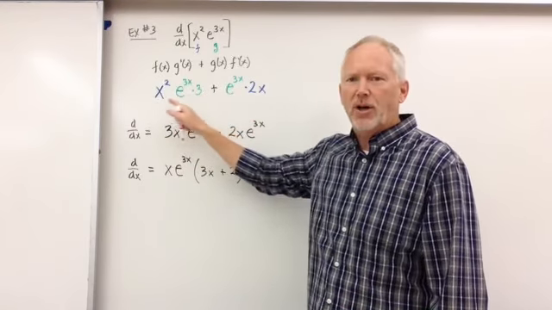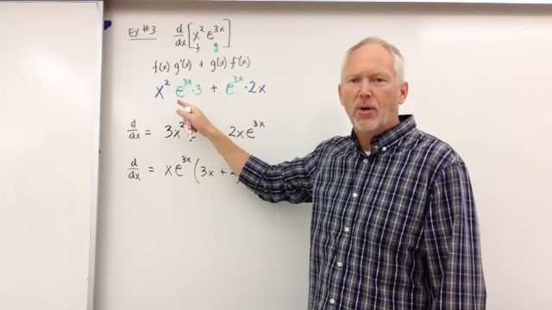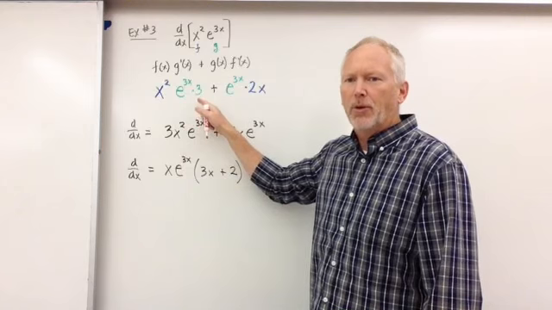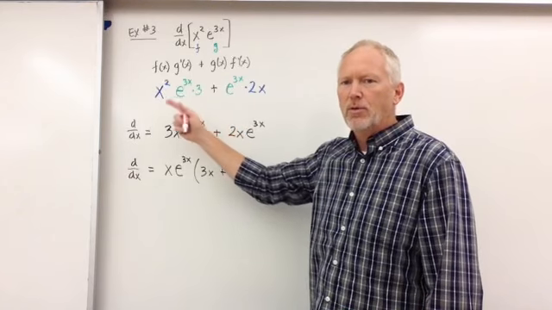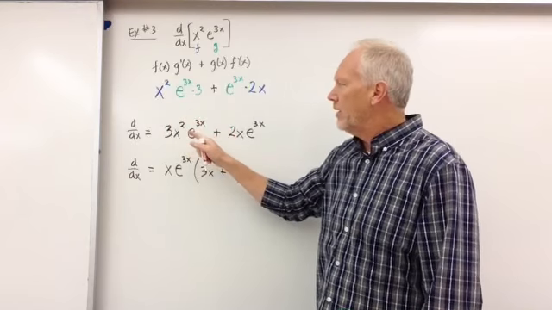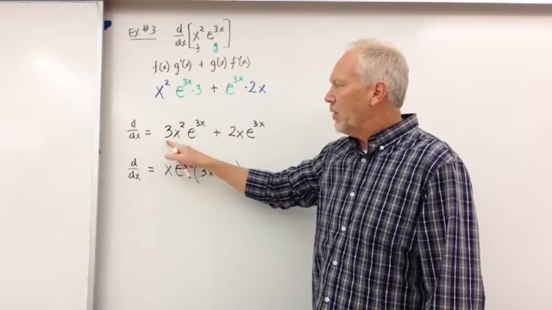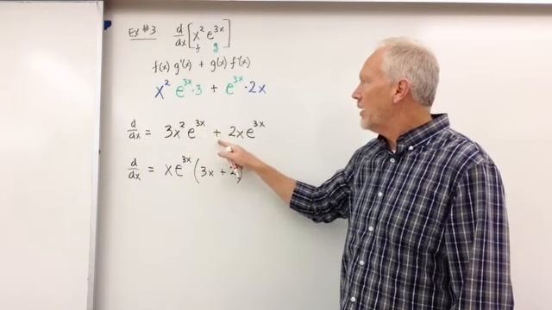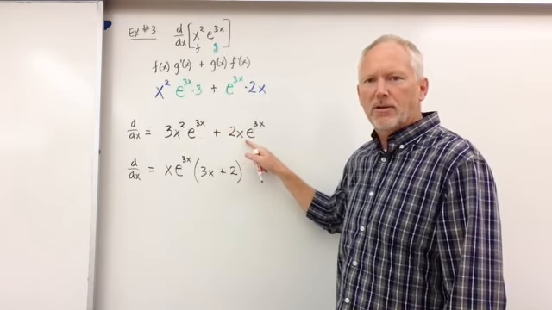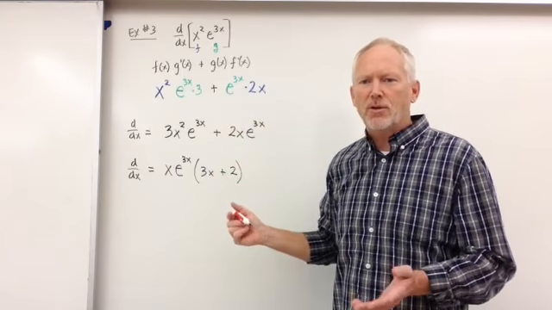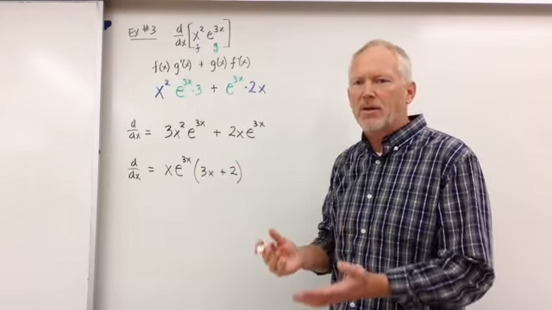All right, rearranging some values here, it's multiplication, so because of the commutative property, we can just move these multiples around. We can rearrange them, so we get 3x squared times e to the 3x plus 2x times e to the 3x. Now you could be done there, but sometimes you might want to factor some things out to make it a little more simplified.